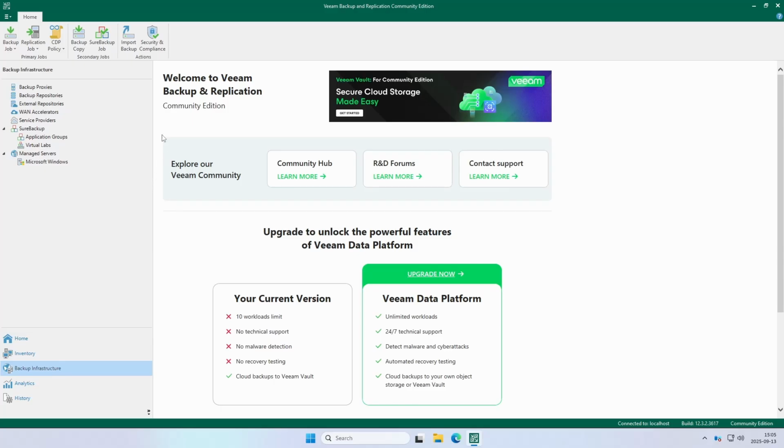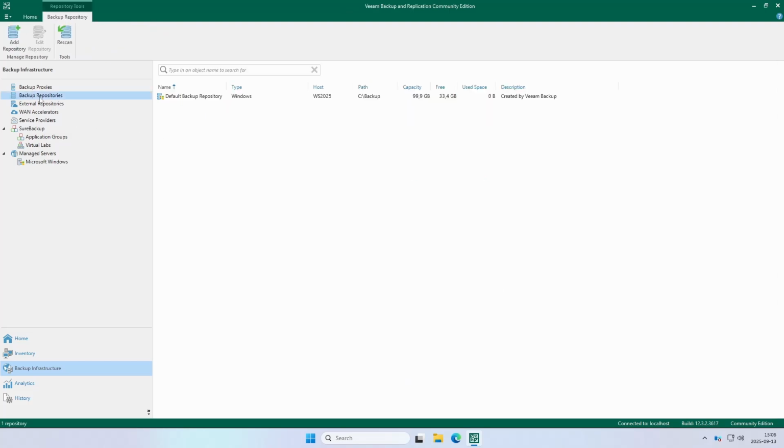So you can have maybe an offsite backup or a cloud backup. You can have multiple copies going back and forth. But if we click on backup repositories, we will see that our backups will go into C:\backup for this default installment. Okay, so we need something to actually test and back up and set up a simple backup job.